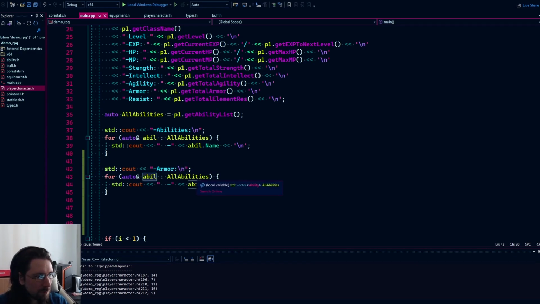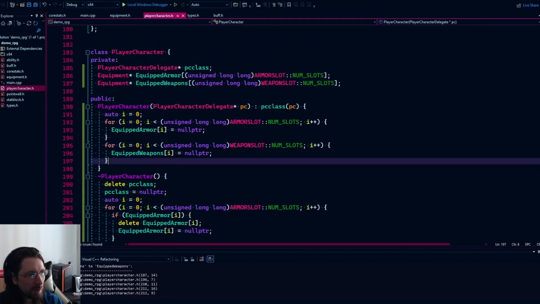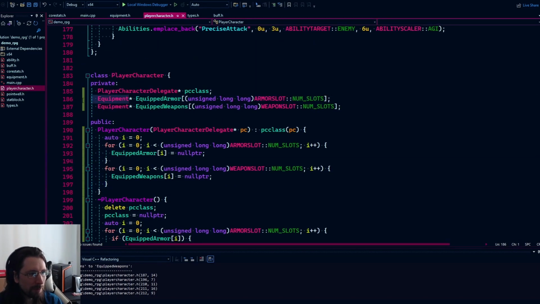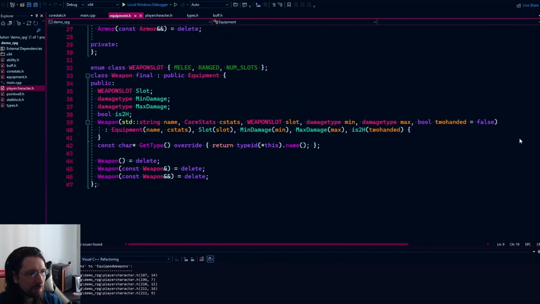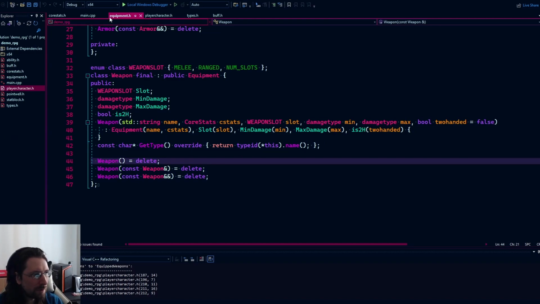And we'll just go through all the armor. Now we're not using a vector. We're using raw arrays here that we're managing on our own. So we can't use this auto thing like we were doing with abilities. Although we could, I'm not going to do this right now, but we could make these vectors of equipment pointers and manage it that way. But I do want to teach some raw arrays too. They're important to know. You don't see them as much anymore, but if you're coding in C and stuff, that's the way to do it. You don't have access to vector. Vector essentially does the same thing. It just handles a lot of this behind the scenes that we're doing very manually.